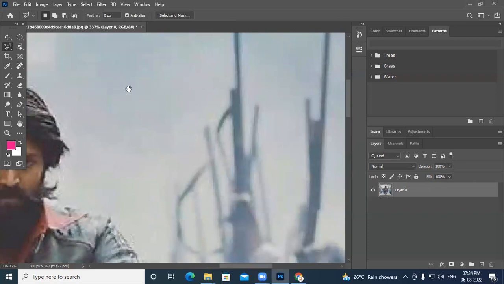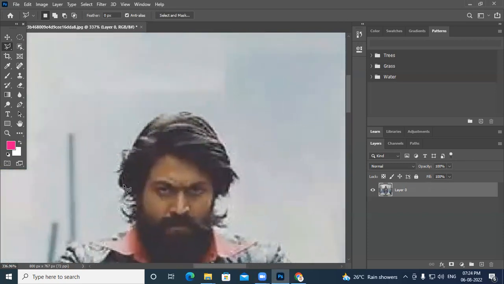For example, if I make a mistake, okay, here I'm selecting like this, okay, Chetan? By mistake, I have selected in a wrong direction like this.